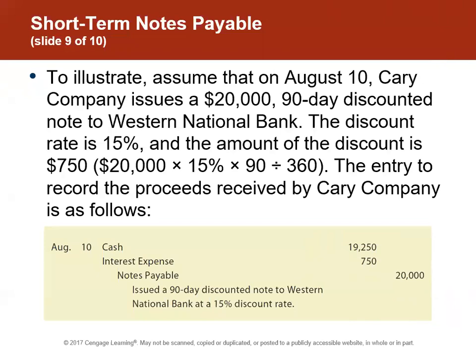So they're still getting the interest on this. It's just a different way of looking at it. From the creditor standpoint, we're giving the borrower less money up front, and the borrower is recognizing the interest expense up front. And then when they pay it back, they're paying the face value. So from the borrower standpoint, we're receiving less money up front, and we're still paying the interest. We just don't have to recognize the interest when we pay it. So when we pay it, we just pay the $20,000.